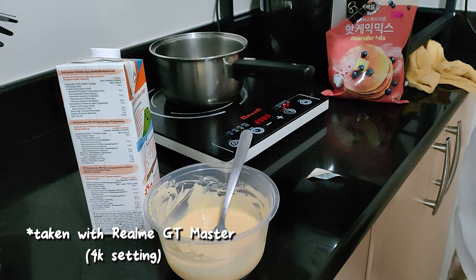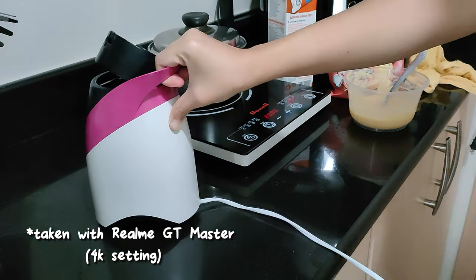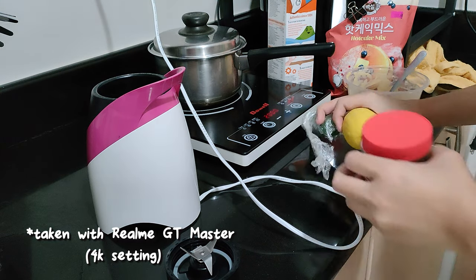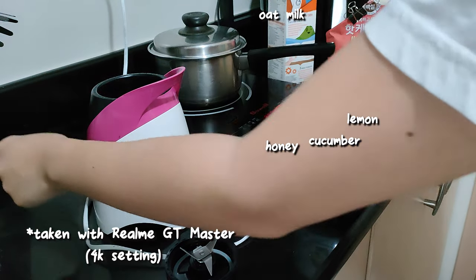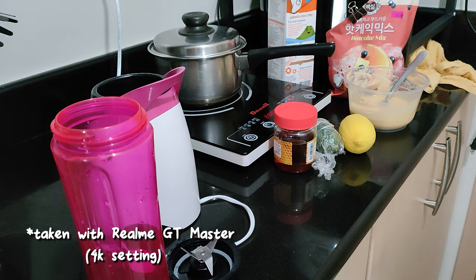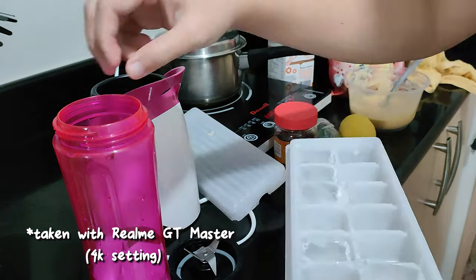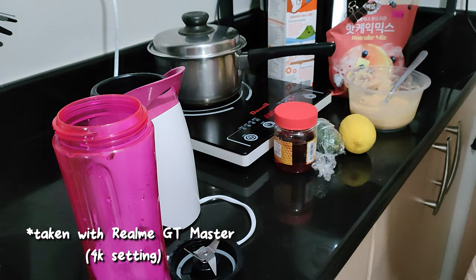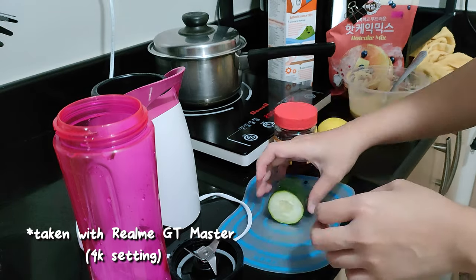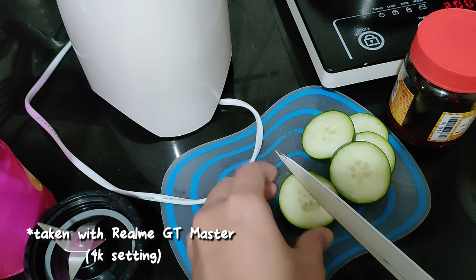This is the back camera we're using right now, and we are making pancakes — the Korean pancake that we bought from an Asian grocery store. We don't often drink cow's milk because, although it's healthy, it contains a huge amount of saturated fat. We're making a healthy smoothie, so we put in the ice first and then some leftover cucumber, sliced up because the blender couldn't chop them anymore.